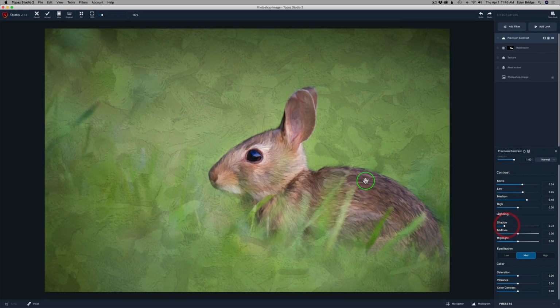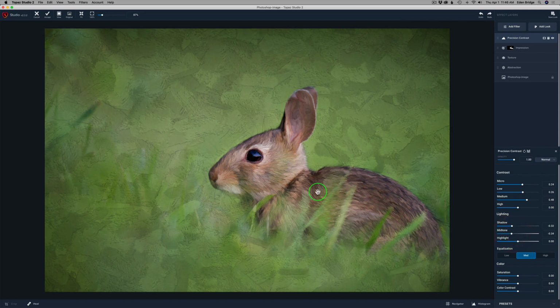And look, I'm looking at the back end of the rabbit here when I do this. And I'm going to pull this back. I don't want to go too crazy here. The shadow adjustment's not doing a whole lot for me, but the mid-tone adjustment is really going to be cool. So the mid-tone, I'm going to bump it back. See that? It's just darkening up the mid-tones of the rabbit. And I'm going to bring that back, not too far, but right around here.